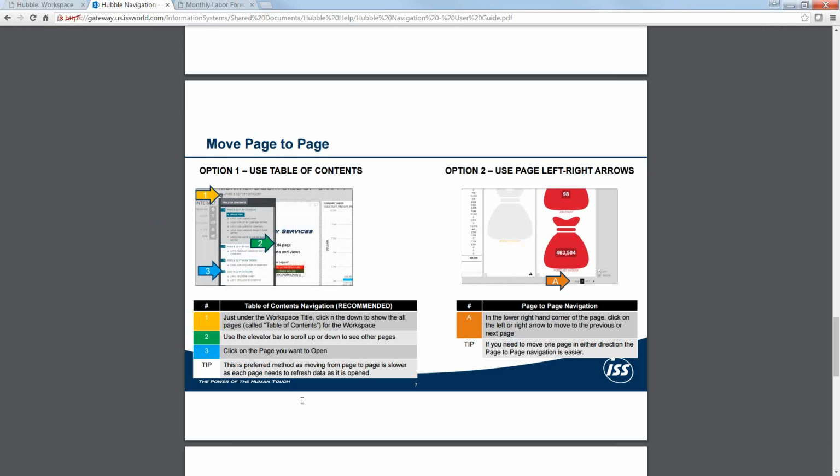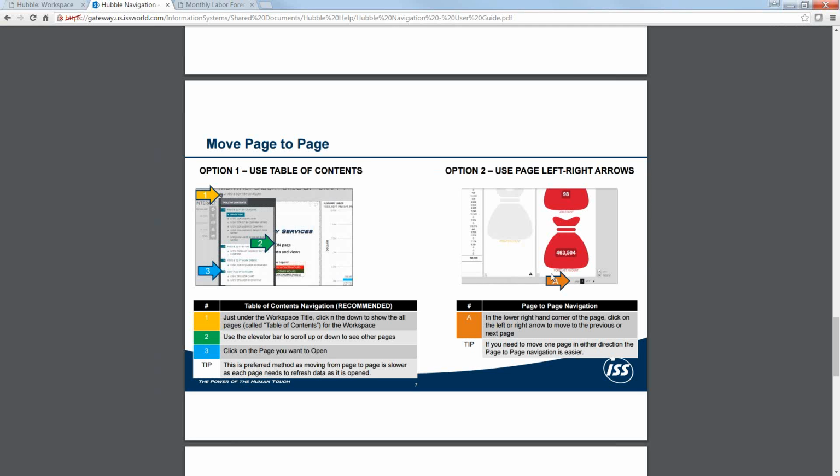One of the challenges I mentioned down here of moving page to page is when you go from page 1 to page 2, say to page 3 and then page 4, if page 4 is ultimately where you want to go, when Hubble moves from page 1 to page 2, it has to do the refresh and reload the data for page 2 before you move to page 3. And the same thing when you move from 3 to 4. So if you do want to go from, say, just 1 to 6 or 6 back to 2 or whatever, simply use the drop down to bring up the table of contents, choose the page you want, and it will bring it up without having to worry about the delay of moving from page to page.